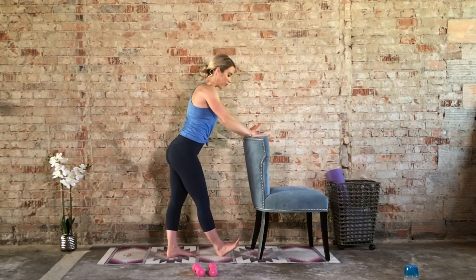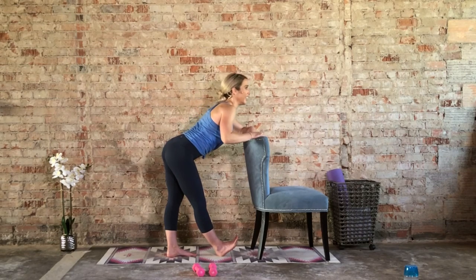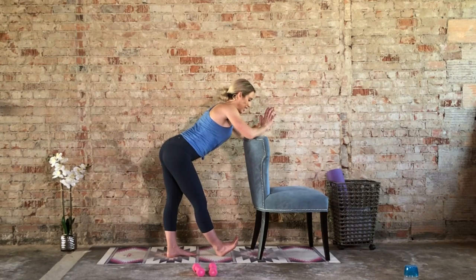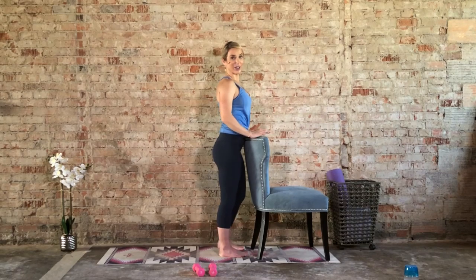Face the chair. Right foot is forward. Start to hinge from the hips, getting a nice stretch along that right hamstring. Whew. Lean into your chair. Just make sure it is nice and sturdy. Can't stress that enough. Take a few deep breaths here. Let's shake it out. Let's go to the other side.